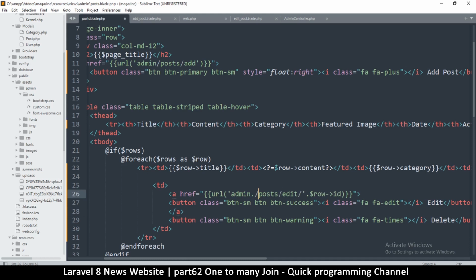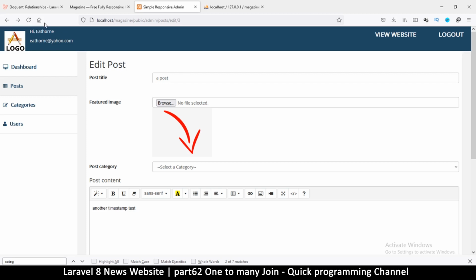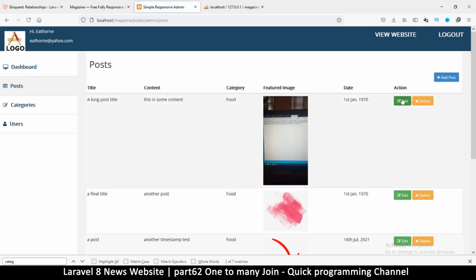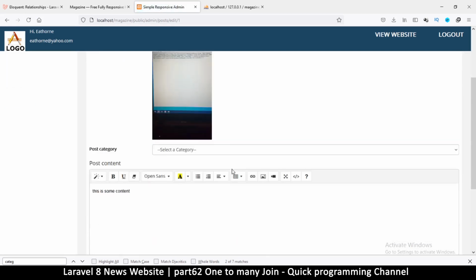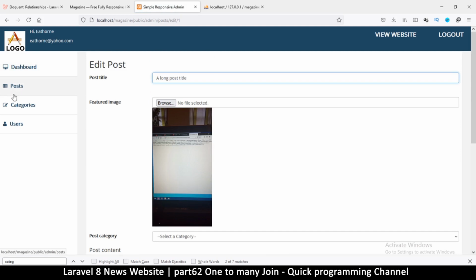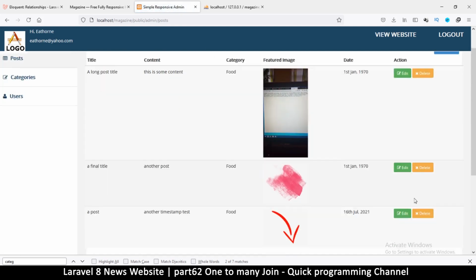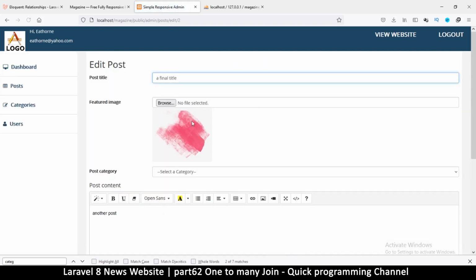Admin/ like so. How could I forget that we're in the admin section? Okay, back to posts, and let's click on this one right here. Let's say edit, and this is what we are editing. Back to posts and edit. There we go. Very nice.